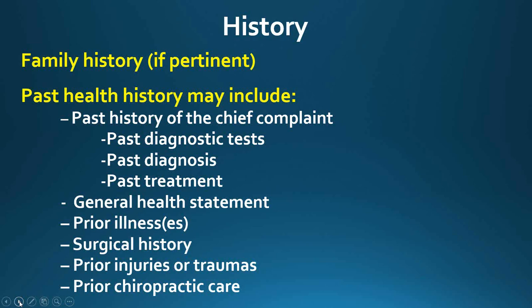Past health history, again, of the chief complaint is important. You may have already got that information, but their general health, their prior illnesses, their surgical history, and things like that, and if they've been to a chiropractor before. Again, that may be on the intake form. If it's not, there's simple questions to ask and valuable information. Prior chiropractic care is an important question because you want to know how they responded, how they were treated, and if they're maybe leaving another chiropractor's office and coming to yours, what was the decision to leave that office. Those are good things to learn so that you can better manage that patient.